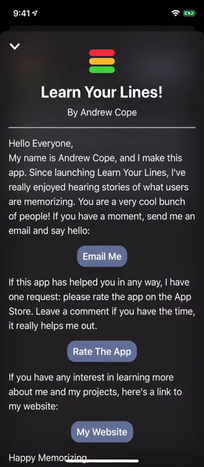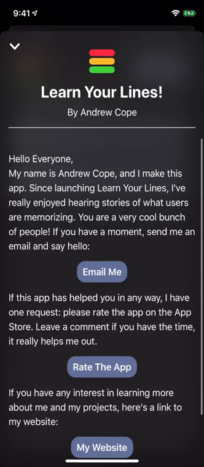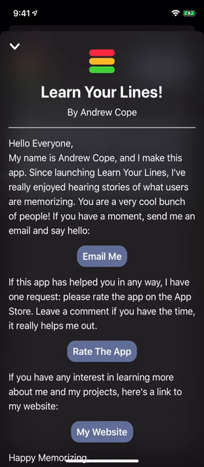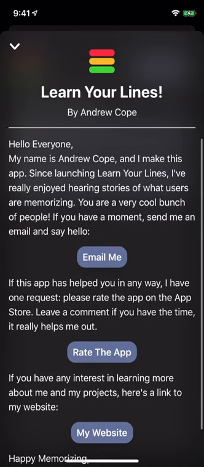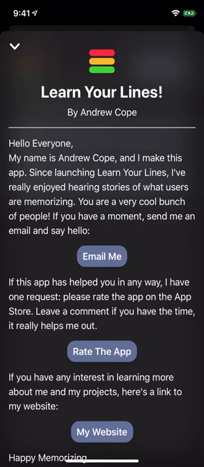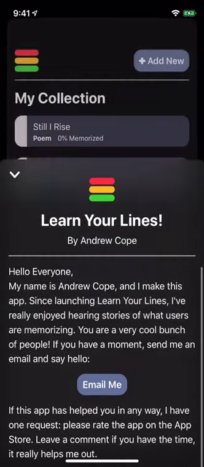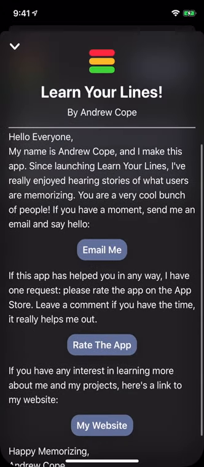So I'm going to tap the button at the top left here. We have sort of an about screen explaining the app. This screen is okay. I like the blur on the background. It's sort of nice and provides context. I like that it's one of the iOS 13 modals that I can swipe up and down.